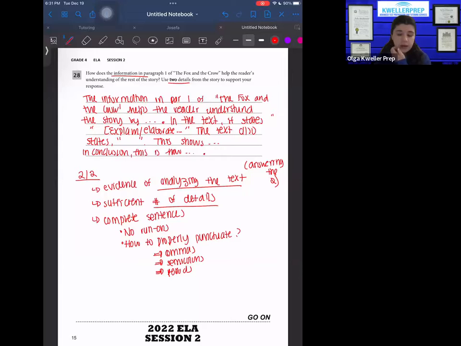So not specific to this question, but I'm trying to give an overview of a good response, of a good structure that students can memorize and get used to so they're not overwhelmed on test day, and that they're able to properly synthesize an answer to the question because the structure already exists in their minds and they just have to fill in the actual answers. And then, of course, we do all of this with proper grammar as well. So that's an example of what a short response will look like.